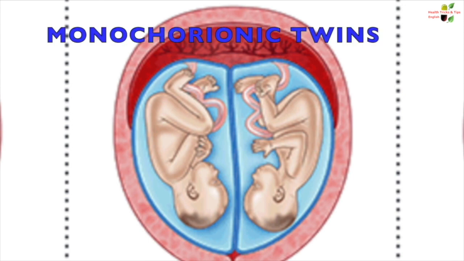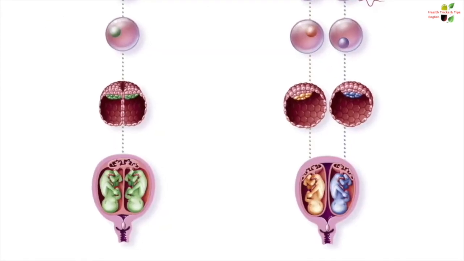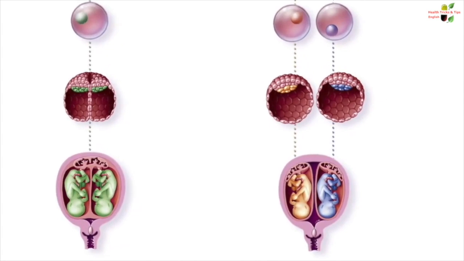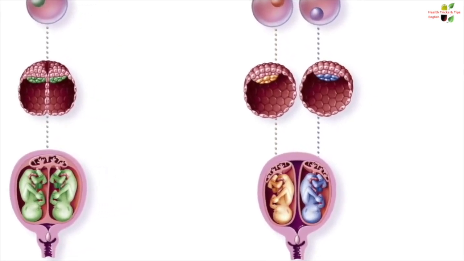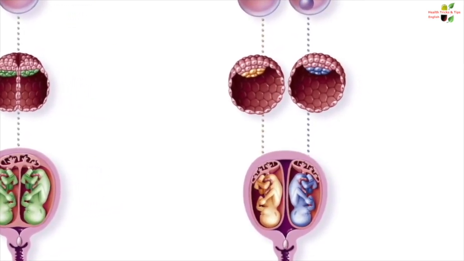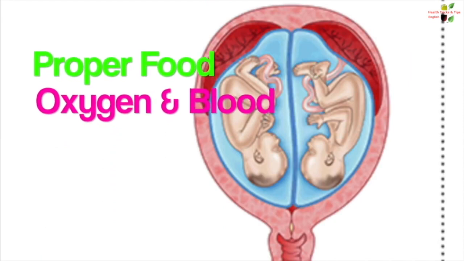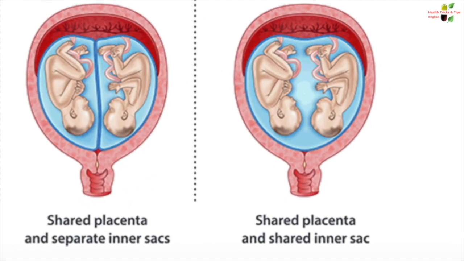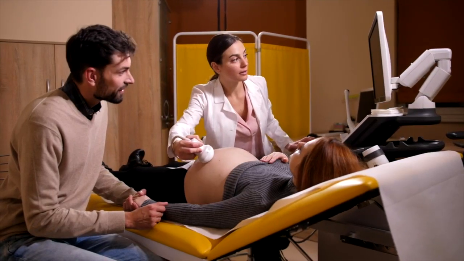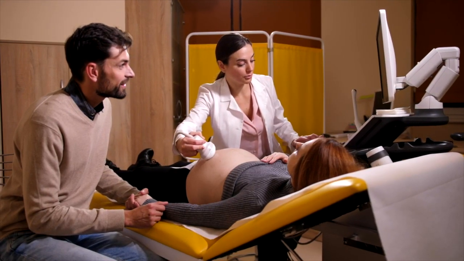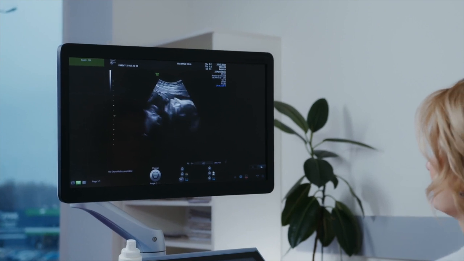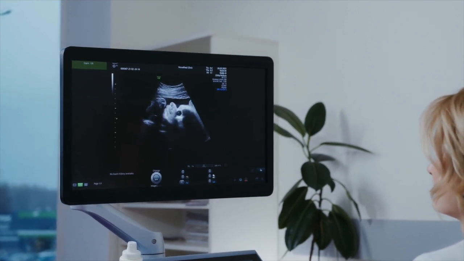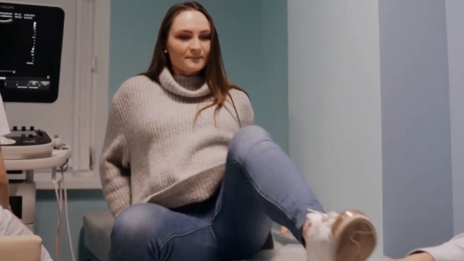So friends, in the case of fraternal twins and the identical twins that have different placentas, there is very little risk because they have their own placentas and their own amniotic sacs, so they will get proper food and proper supply of oxygen and blood from the mother. However, if the placenta is the same or the amniotic sac is the same, there is more chance that these types of twins need to be probed often via ultrasounds because they have high risk and high complications. And most of the time when there is only one placenta and one amniotic sac, as in the case of identical twins, the chances of premature delivery increase.